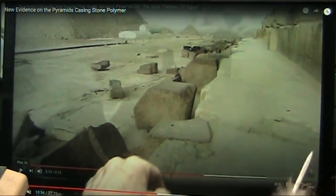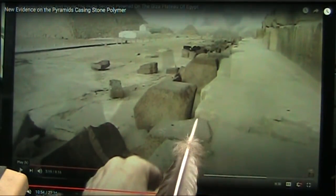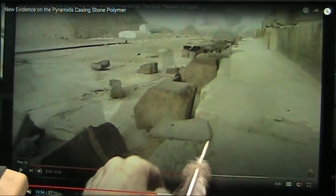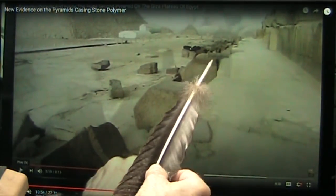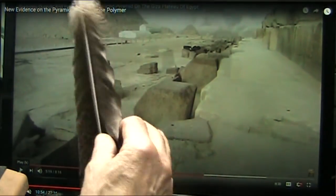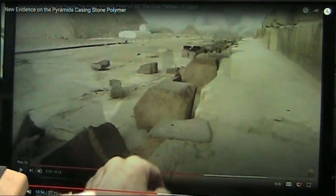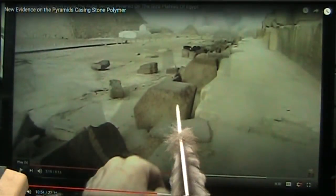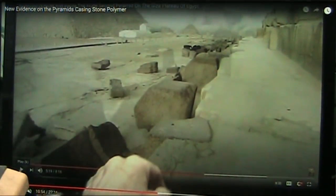Just think about it, just use a little bit of common sense. Nobody carved that to fit in amongst these little deficiencies. These were all poured in place. They used these stones because they were so flawless, because they were just homogeneous mixtures of flesh, basically. So these were easy to cut and chisel down and make nice flat slabs, so they stole them all off the edges. That's why they're not there anymore.